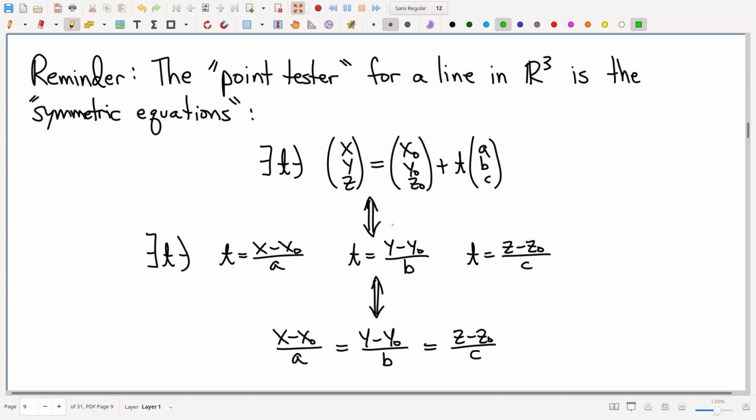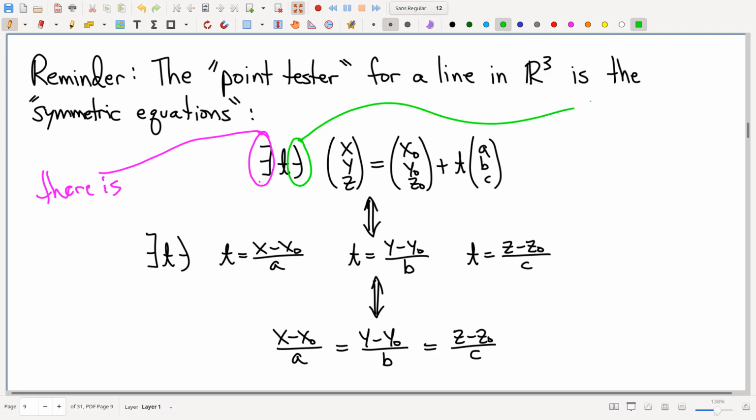I guess the first thing I have to do is talk about notation a little bit. This is just annoying, but it's got to get said. This symbol here means there is or there exists, something to that effect. And this little symbol right here means so that or such that, depending on the context.